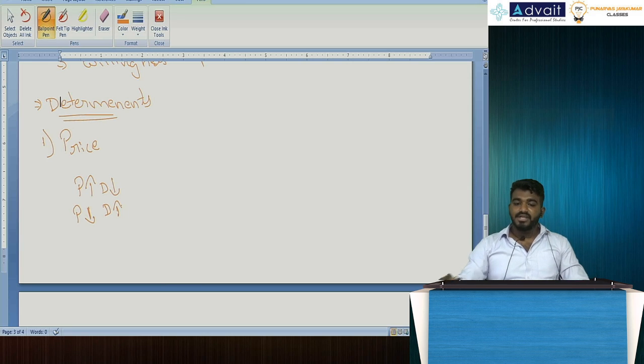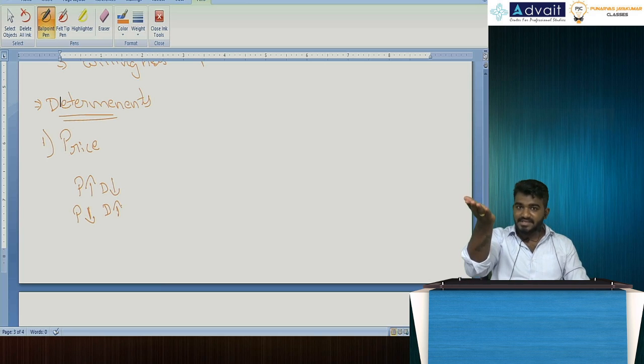Let me repeat it once again. Sir, I wanted to purchase a chocolate. Assuming I was purchasing 5 chocolates in a week when the chocolate price was 50 rupees. Now the Cadbury people have increased the price from 50 rupees to 70 rupees. Whenever the price of a commodity is increasing, will you demand more and more? Will you consume more and more? Sir, obviously I will reduce it. So, whenever the price of a commodity is increasing, demand for the commodity will decrease.